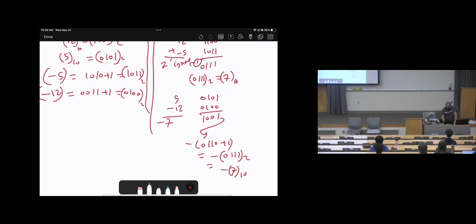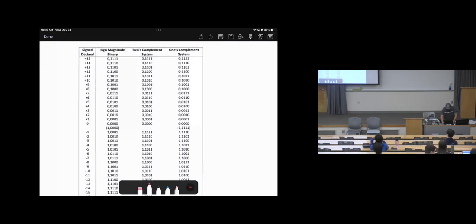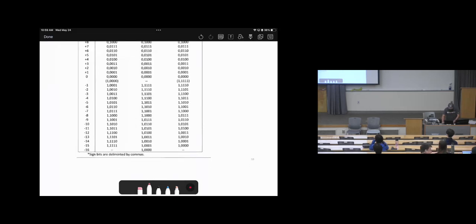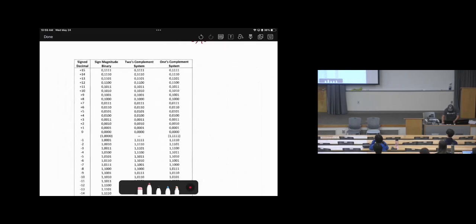Okay? So all of these techniques that I'm discussing here are because of the negative numbers. The computer does not understand the negative, so how can we make the computer understand this? So here, the sign magnitude, the 2's complement, 1's complement in this table, using different representations, using, I think, a 4 or 5 bit register. It's the same as I showed you earlier.